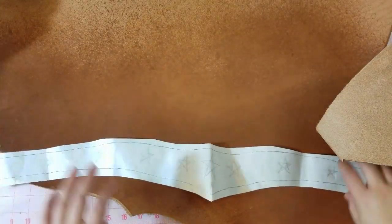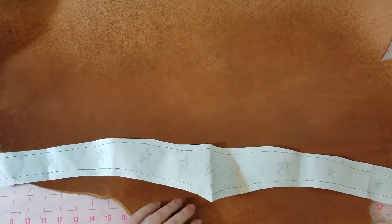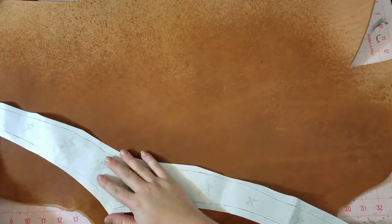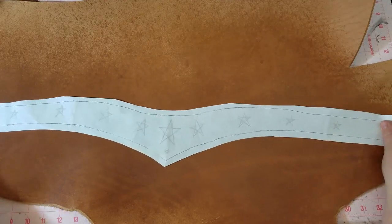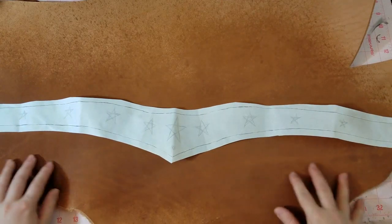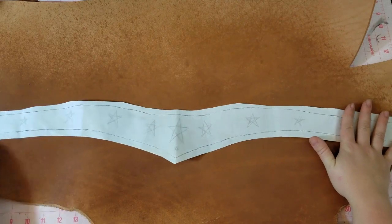And then I'll be able to take our template and set it down. I'm actually going to try to get this to line up just as well as I can to fit as much of it as I can on here. And it looks like I'm going to have to be a little wasteful. I hate to say wasteful because I'm still going to be able to use all of this leather right here, but I do want the full length of this.